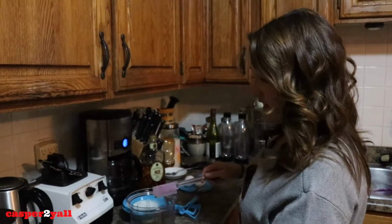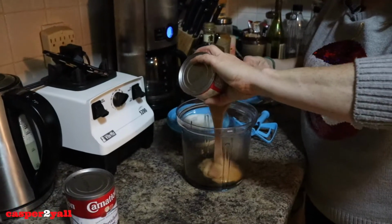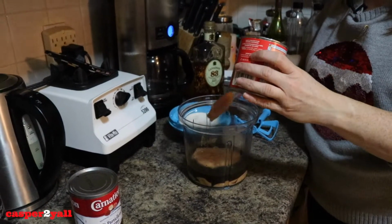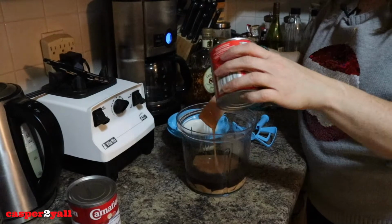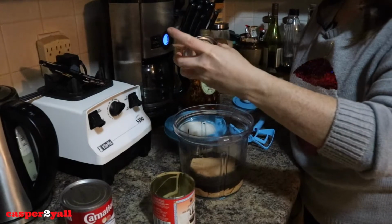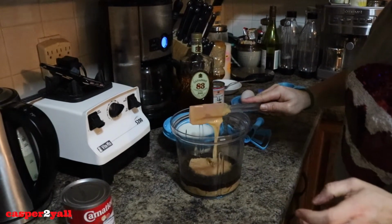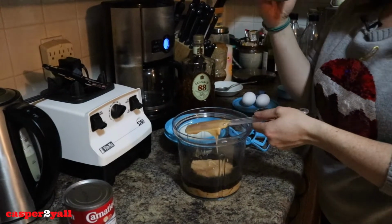Okay, next goes the condensed milk. This is everyone's favorite part, I think. Who doesn't love a good condensed milk? It's like caramel, right? So I really like this condensed milk.